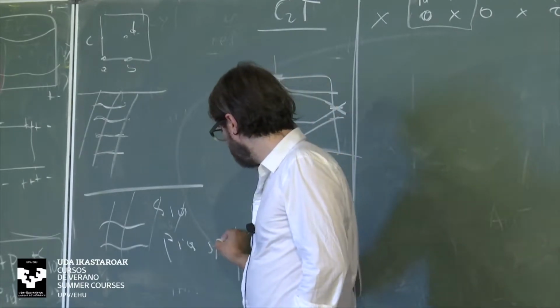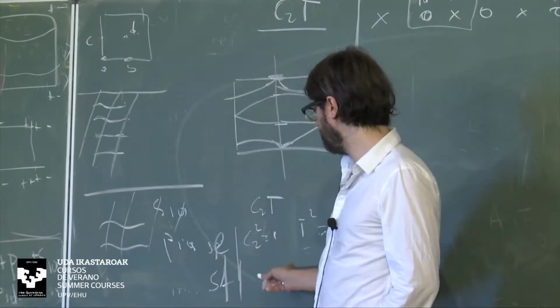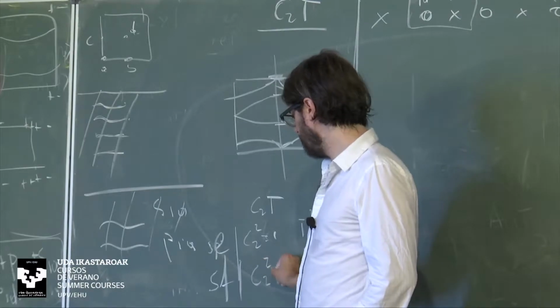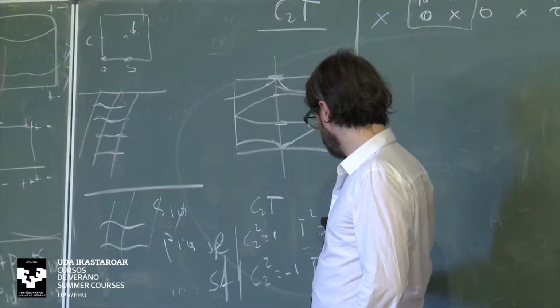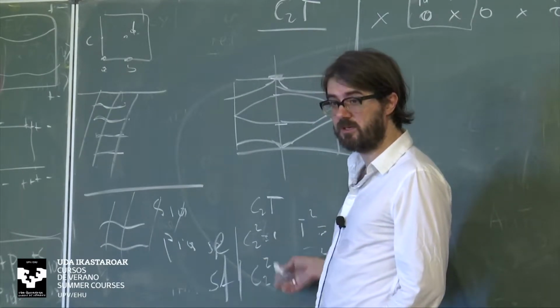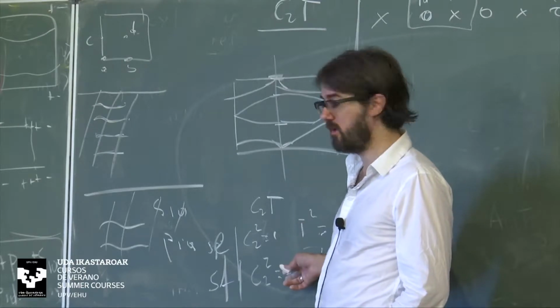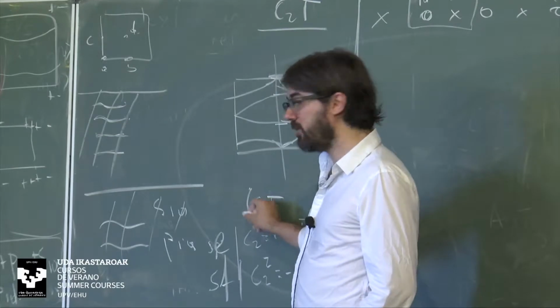For spinful, spinless. For spinless, what do they do? C2 squares to what? T squares to what? Okay, but you don't have each of them. If you have each of them separately, you can distinguish between spinful and spinless. But you don't have each of them separately. So you only have C2 times T. I'm only imposing C2 times T.